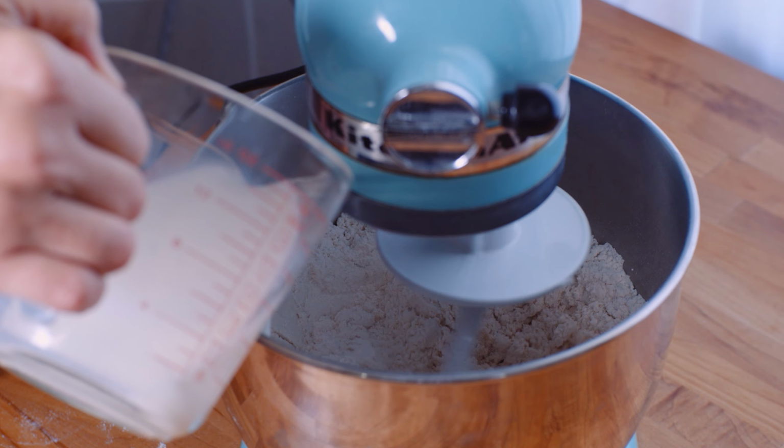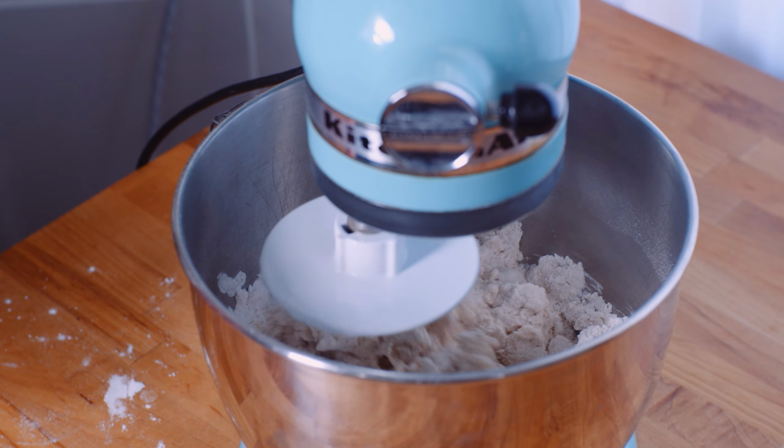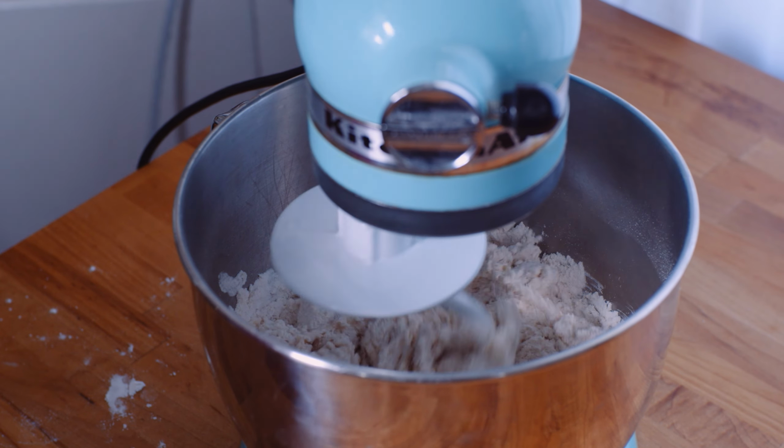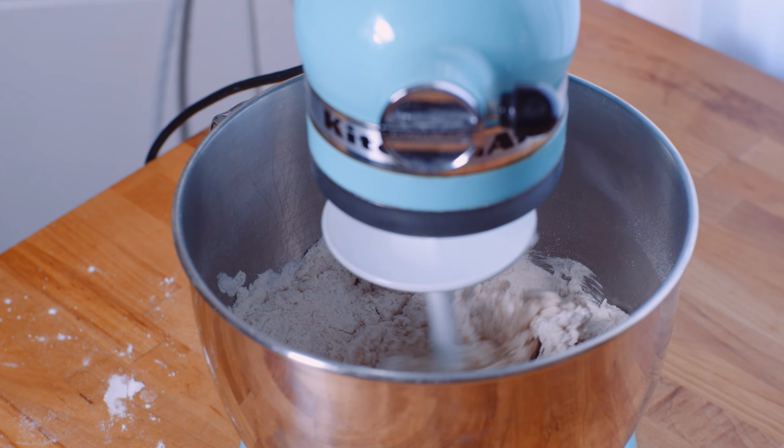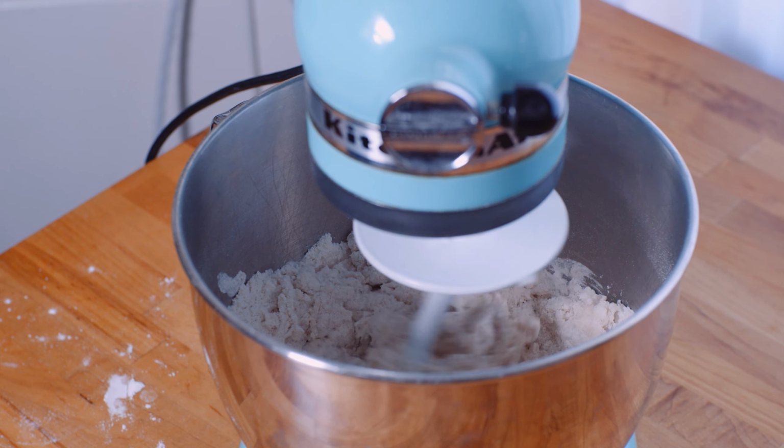It still tasted fine. The recipe still worked. It was just a little denser because the yeast wasn't activated, so it didn't really rise. But other than that, this is the recipe.